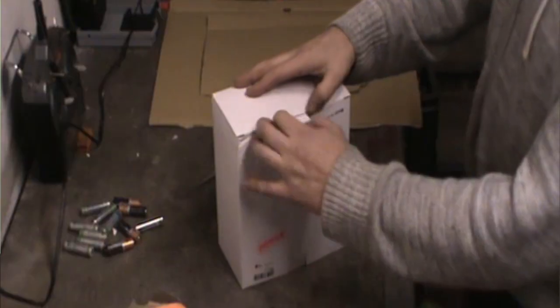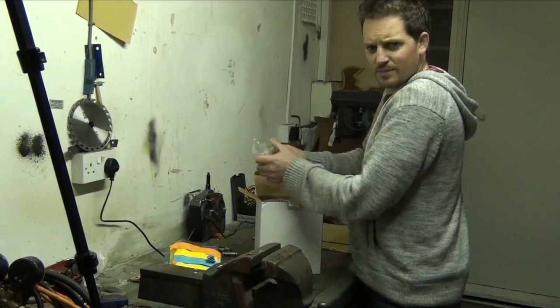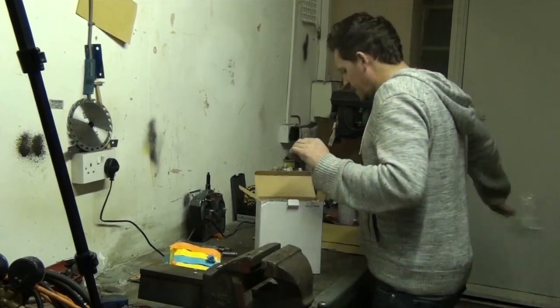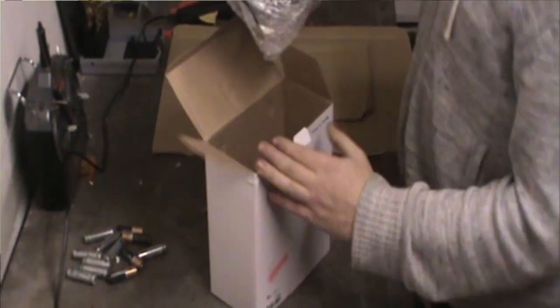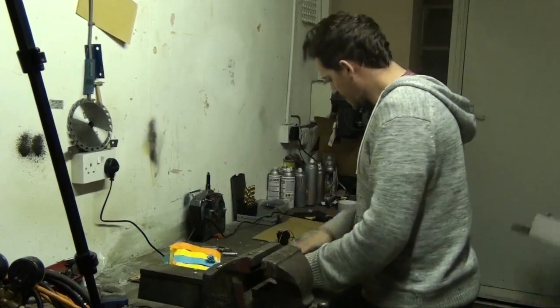Now then, we're going to open up the kit and see what's inside. Don't need that. Can we bang it? Oh, there we go. What have we got in here? Lots of bits. We don't need the box anymore, we'll get rid of that.